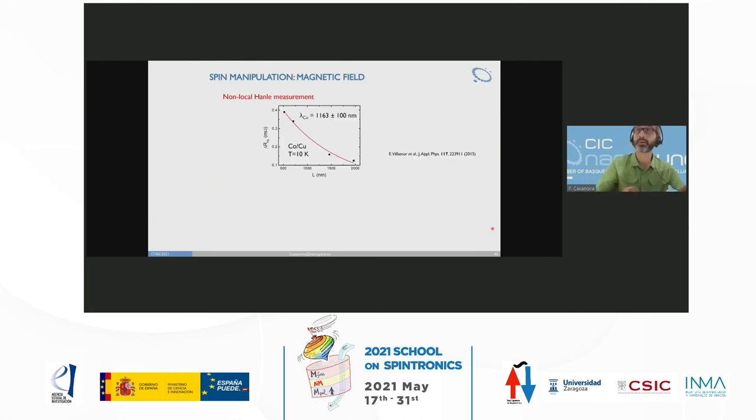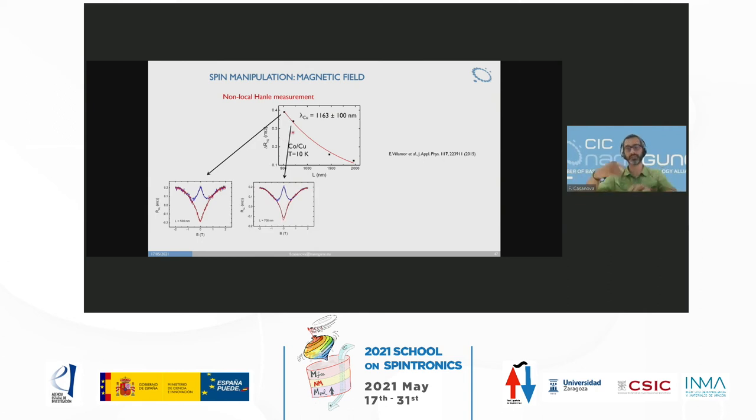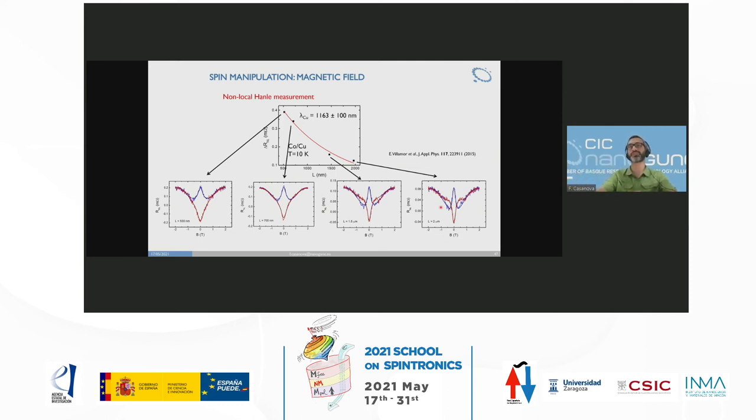So actually this is a good idea because not always can you do a very systematic study where you change the distance and see the decay in order to extract the spin diffusion length. Maybe the device is complicated, or you have a very complicated nanowire that you want to contact and just measure from a basic point of view. So you can take just one distance and do the Hanle precession and fit it. You see that depending on the distance, the oscillation will change. It's because the spin has more time to act under the magnetic field and to precess. So you see more oscillations at long distances than at short. But you take this into account in the equation, and when you fit, you should get the same spin diffusion length, which is more or less what I'm trying to show in this example.